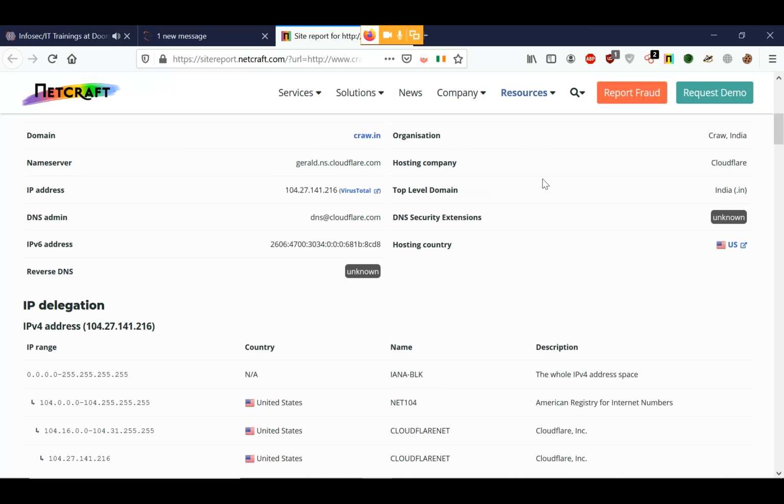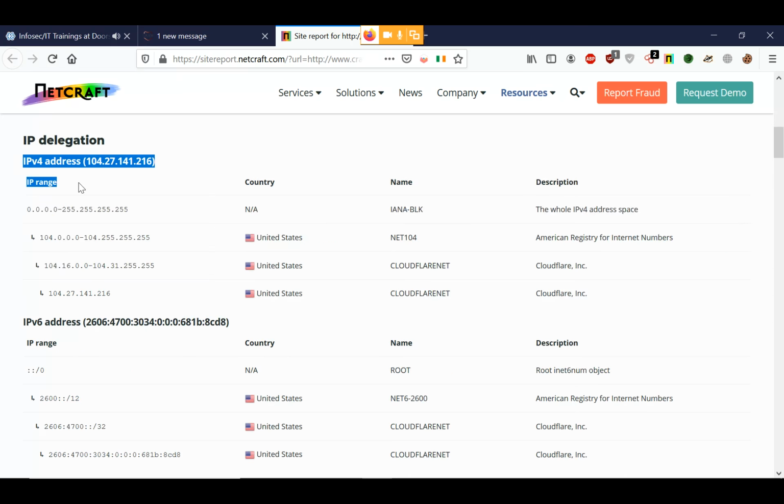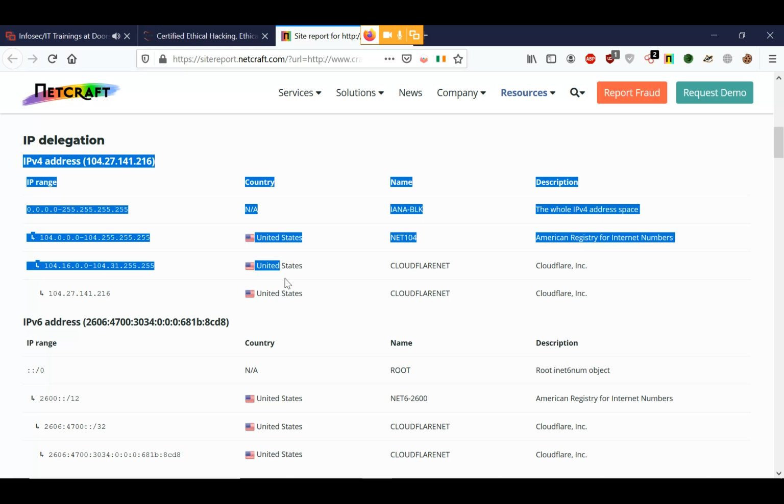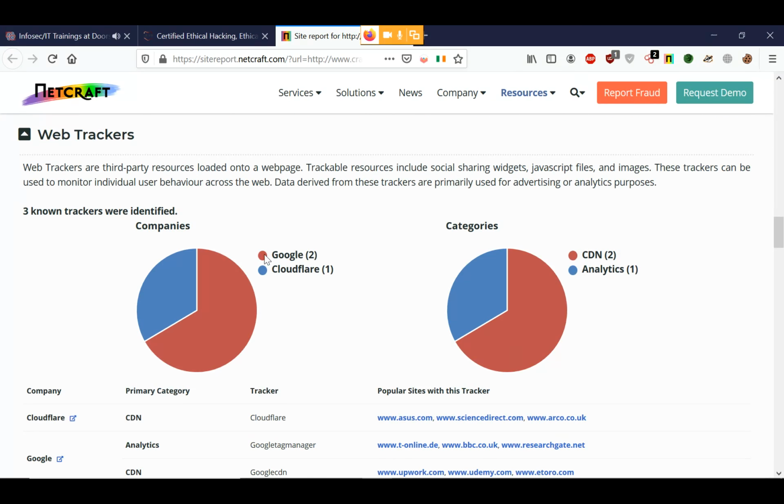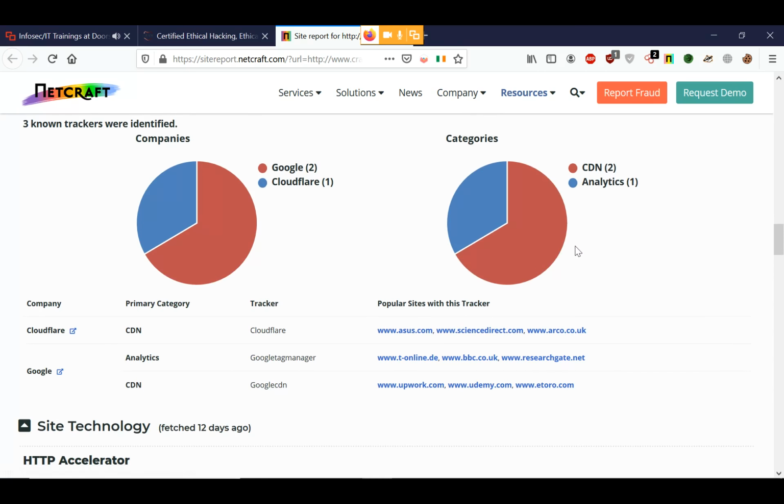This is the IPv4 information, this is the IPv6 information, and all the hosting history. So it gives us more detailed information. Trackers: how many trackers does it have? It has two Google trackers and one Cloudflare tracker, and they are using some analytical tool to see how many people visited their website.